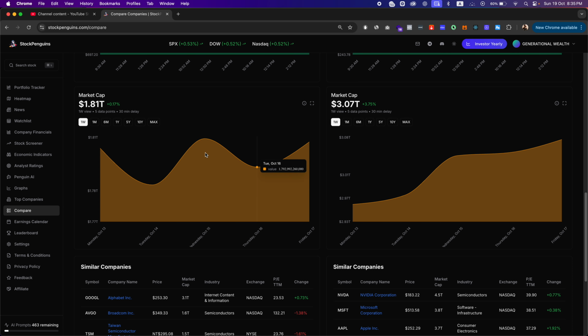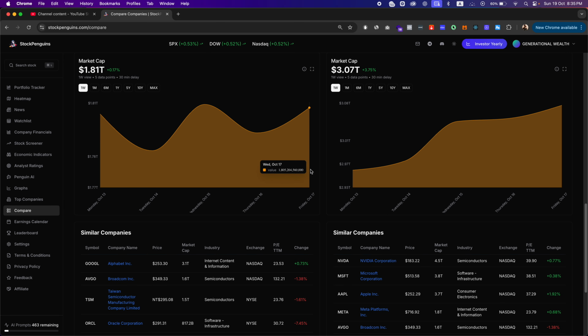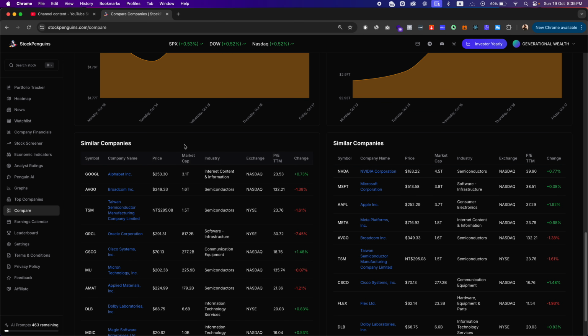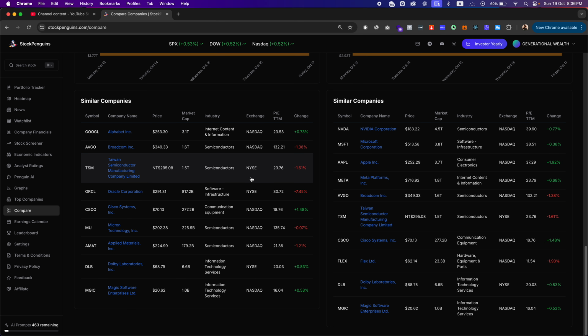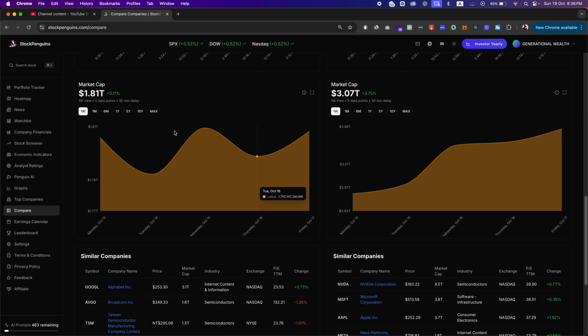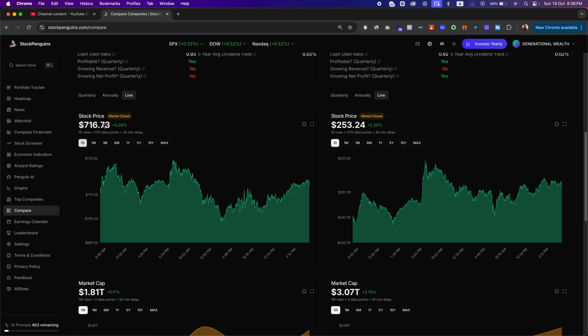So Google is about 3 trillion, and then Facebook is about 1.8 trillion so far, right? If you want to see similar companies within that bracket of technology companies, you can see these are the technology companies that are basically being compared to Google and Facebook at the same time. All right. So let's go back to the earnings because that's the more interesting part of it.